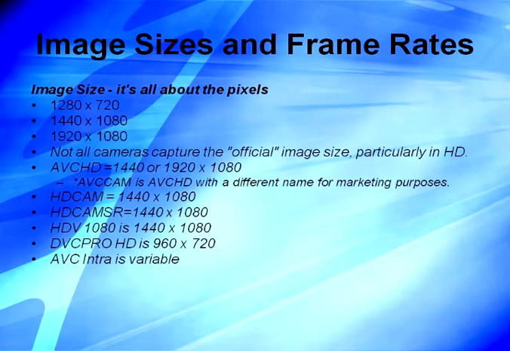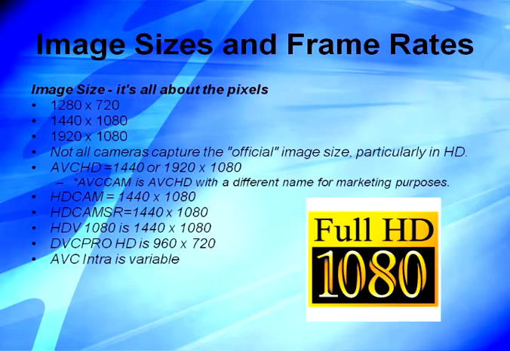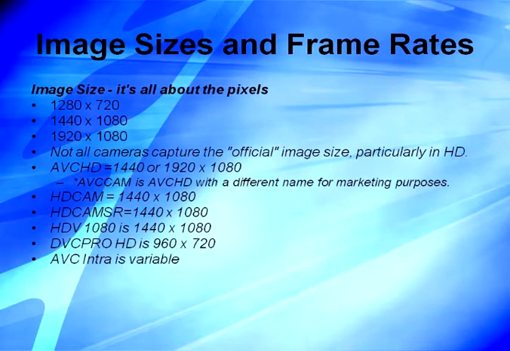So when you hear this term True HD, which a lot of the manufacturers are putting on their cameras, you can pick up any 1920 camcorder and it'll say True HD on it. What that means is it's delivering a 1920 picture. It's a marketing term. It doesn't mean anything. Occasionally I'll get a guy come up to me on the drop zone and go, I got a True HD camera. Well, that doesn't mean anything. All it means is it delivers a 1920 by 1080 picture. That's it. It doesn't mean anything special. We'll look at some of the cameras here in just a little bit.